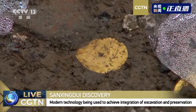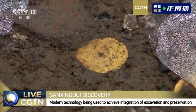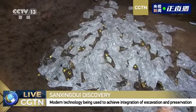So the latest one is March 6th, and this is one piece of the gold foil. And you see there's a little hole in the middle. We couldn't really tell the size, but it should be really, really tiny, just around 1 to 2 centimeters, but you can still see it is all filled with these pieces of gold foil, and also a hole in the middle. It is filled inside the whole pit, not really layered or overlapped on each other.